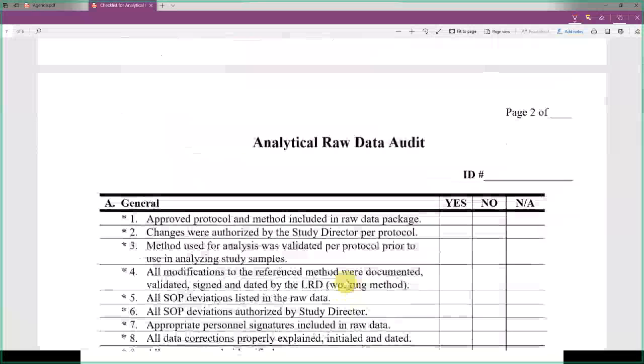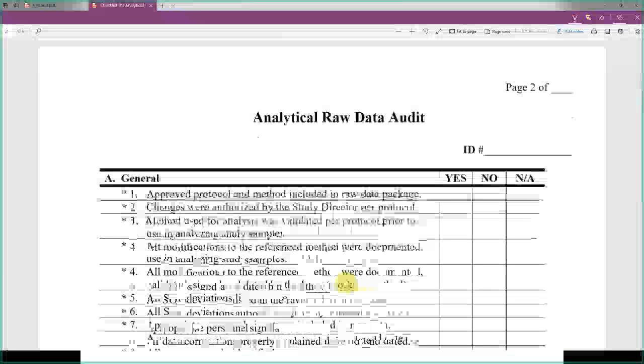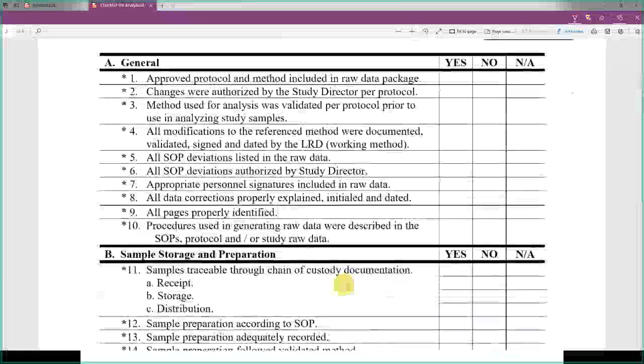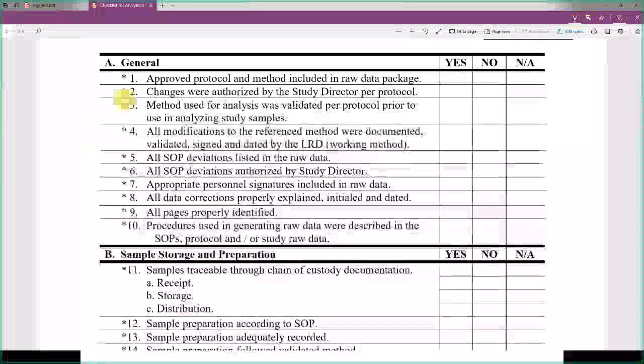We still see exactly the same format we talked about in the past 3-4 days. If we see any star or asterisk there, that means this is required by GLP or the government guideline. In this case, it's the EPA guideline, I think it's 860. So that is the general information.